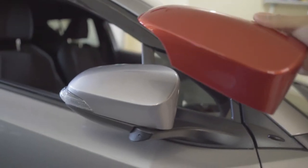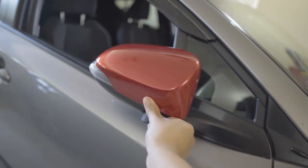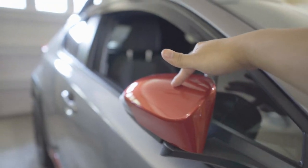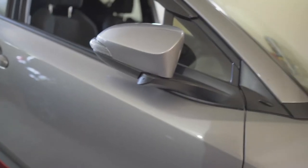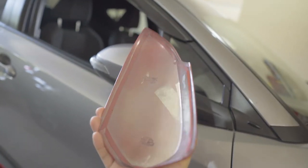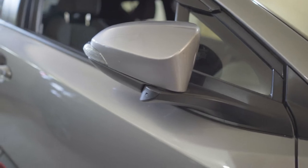So, put the cover on that. So there you go. Nice accent garnish for the side mirror, so it matches the reds. All right, so I'm just gonna replace the double-sided tape in here, then clean this up and install it and show you the finished product.